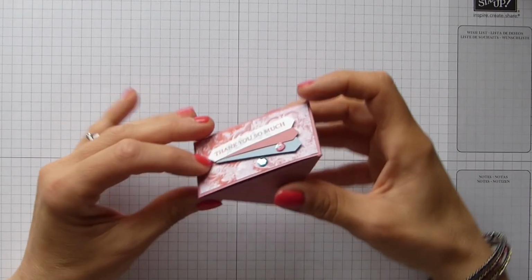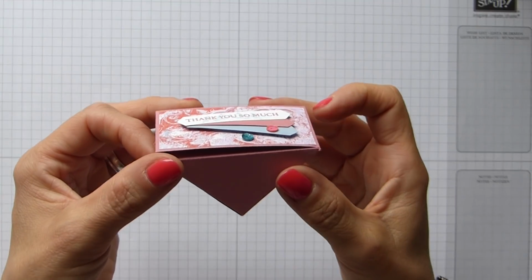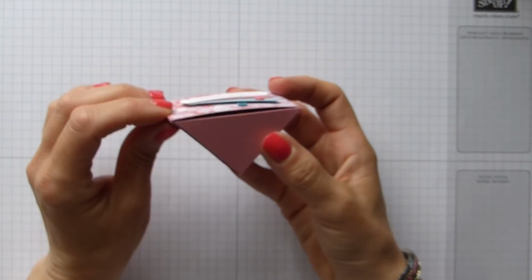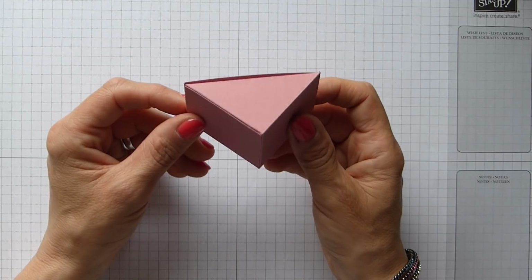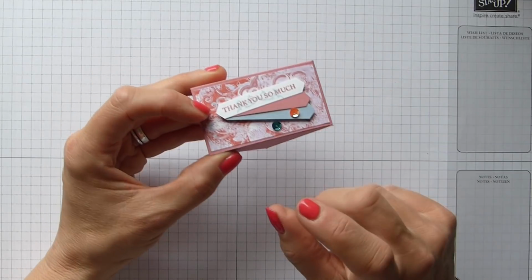Today I am bringing you my little triangle mini post-it note gift. As you can see, it's a triangle. Sadly it doesn't stay closed anymore because would you believe this is probably about the 5th time I've tried to film this. Some would say forget it, it's clearly not meant to be, but I will persevere and I will get this out to you.